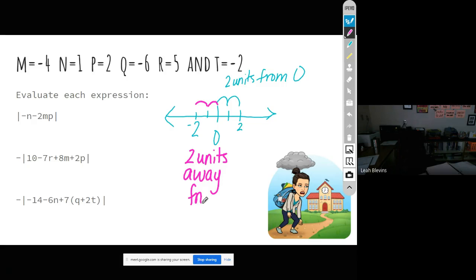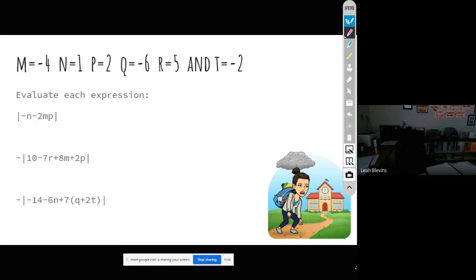So that's what absolute value is. It's asking for a distance. So when I write it, I write it using these symbols, like big lines. The absolute value of x is how far whatever value I plug in is from 0. So when I do the absolute value of 2, how far is 2 away from 0? It's 2 units. The absolute value of -2, how far away from 0 is -2? It's 2 units. So whether it's 2 or it's a -2, when I talk about a distance, it comes out as a positive.